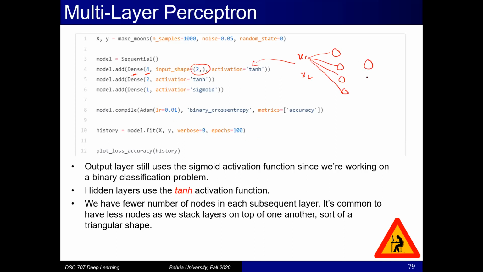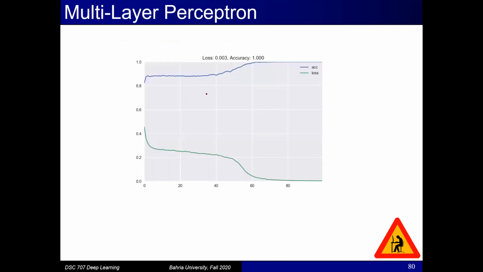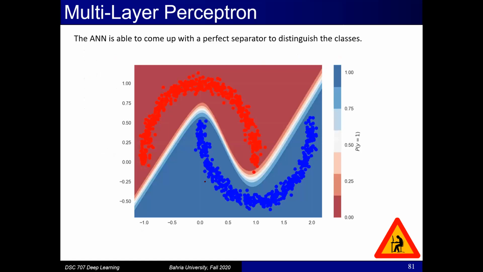After that, I have 2 neurons, so I have written 2 here, meaning there are 2 in the next layer. And finally, I have 1 neuron. So this is the architecture. There are 3 layers, and we have only 3 statements, one corresponding to each layer, so it's a one-to-one correspondence. Again, we are solving a 2-class problem, so the activation function is sigmoid. This architecture is much more complex compared to a single perceptron. If we train it on the same data that we have seen previously, this is the training curve: the accuracy after certain epochs reaches 100%, and your loss is almost 0. And this is the decision boundary, which was a difficult case.